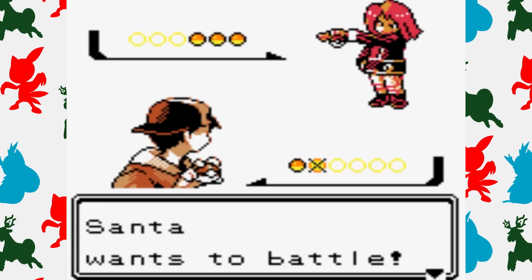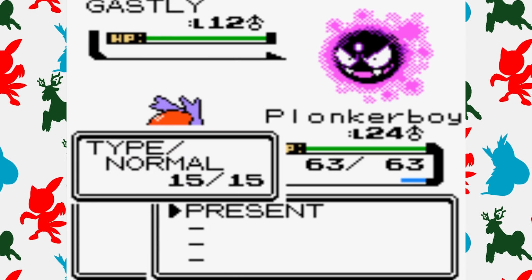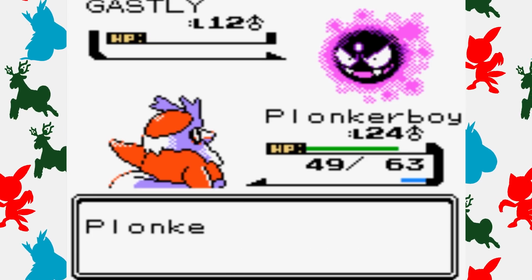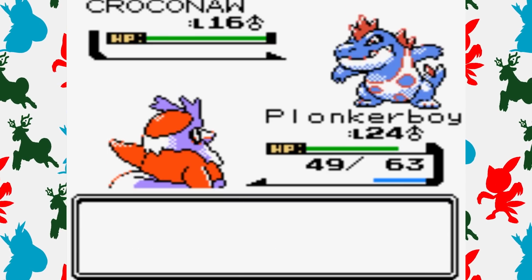His first Pokemon is the spirit of a broken Christmas ball, also known in the Pokemon world as Ghastly. Our presents phase right through him because it's a normal attack, so we have to wait until we can struggle our way out of this. It takes a little time and a lot of presents later, we finally manage to take it down with 2 struggles.